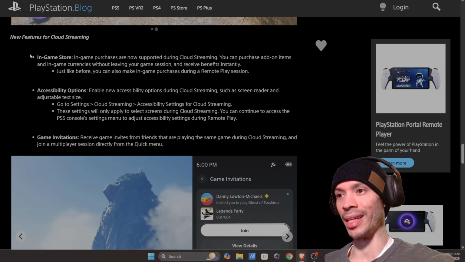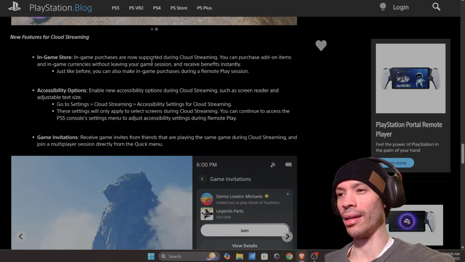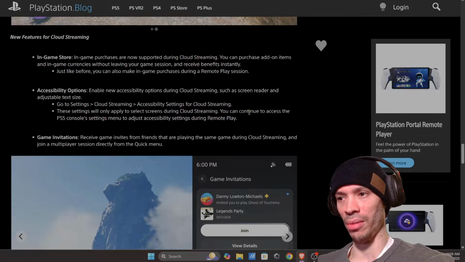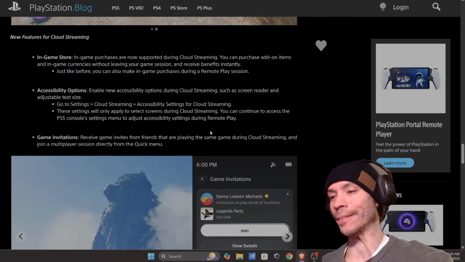New features for cloud streaming. In-game store, in-game purchases are now supported. During cloud streaming, you can now purchase add-on items and in-game currencies without leaving your game session and receive benefits instantly. Just like before, you can also make in-game purchases during a remote play session. Accessibility. Enable new accessibility options during cloud streaming, such as screen reader and adjustable text size. You got settings, cloud streaming, accessibility settings for cloud streaming. These settings will only apply to select screens during cloud streaming. You can continue to access the PS5's console settings menu to adjust accessibility settings during remote play.